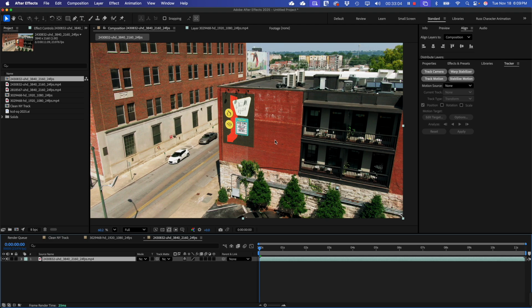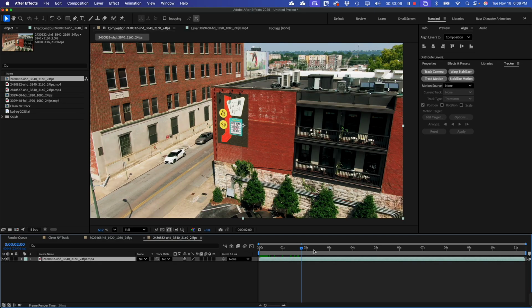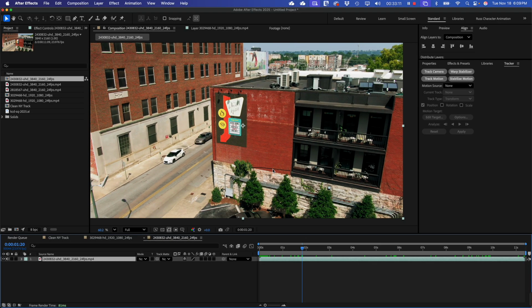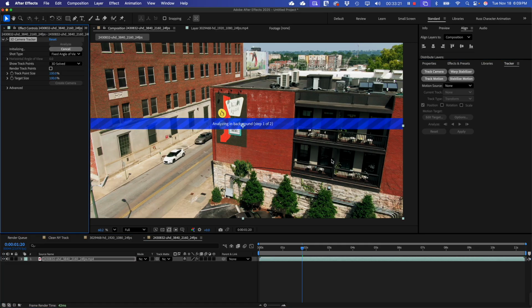So for a piece of footage like this, we're actually going to track the camera's position that shot the footage. So we're just going to select track camera this time, and whenever I do, it analyzes the whole thing, and it takes a few minutes to do it. So we'll just kind of wait on it. But where with the first form of tracking we had either one or two pins, this is going to create a whole boatload of markers.